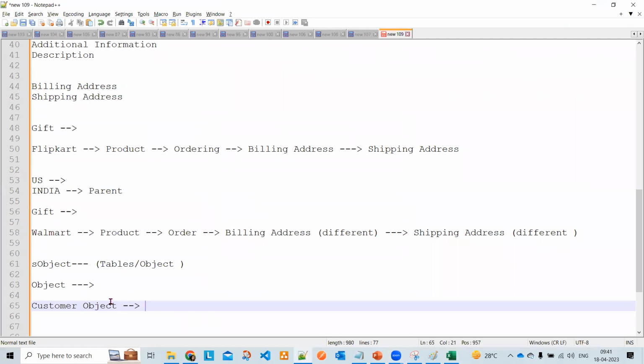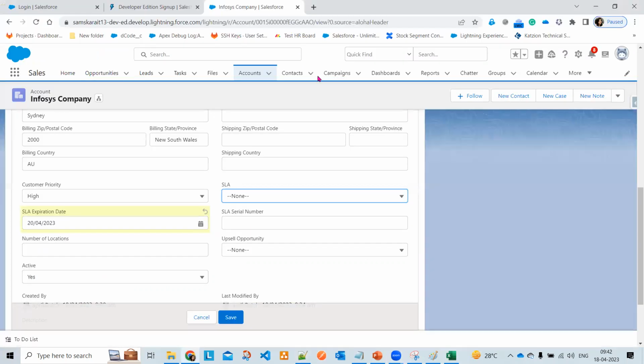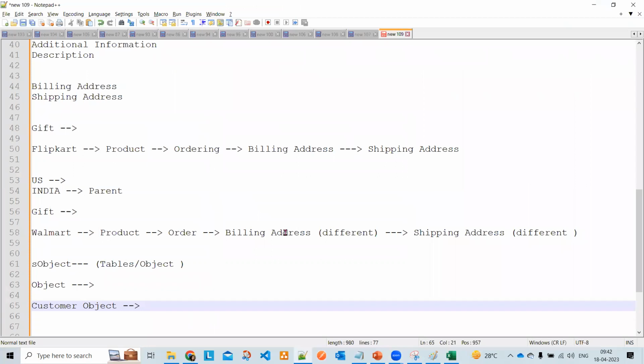I'm creating the sheet, the table, but do I want this object to be displayed for the user? If you want it displayed, while creating the object there is an option: do you want to create a tab? If you want to create a tab, then it will ask what icon you want to specify.